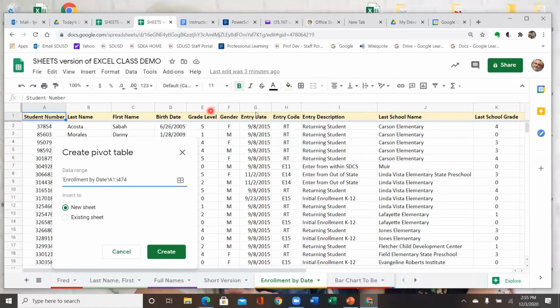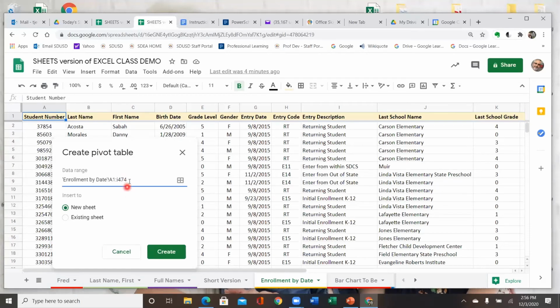It's going to allow me to deal with data all the way from A to I and all the way down to the bottom. But something to note here, if this is truly a school list, there's going to be students that are leaving, but there'll be also students that will be coming. Maybe this month we get 3 new students, next month we get 5 or 10, depending on how big your school is. And so if you create a pivot table and you're manipulating data in there, but you've added 10 new students last month and you created this pivot table 2 months ago, those 10 new students aren't necessarily going to be in here unless 10 students have removed and that row 474 covers it all.